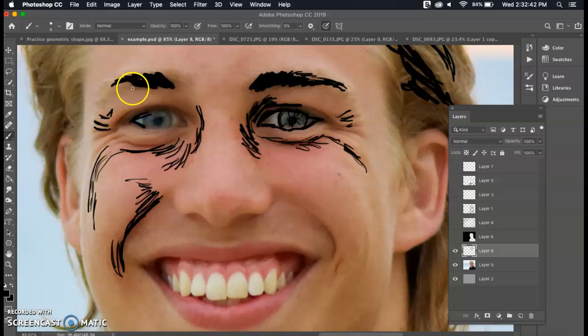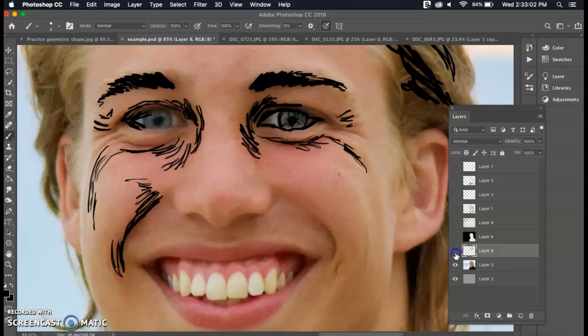And as I'm shading, instead of just outlining certain areas or holding the brush down constantly, I'm shading back and forth fairly quickly in some of these spots to just give it a little bit more texture and a little bit more of that shading technique.